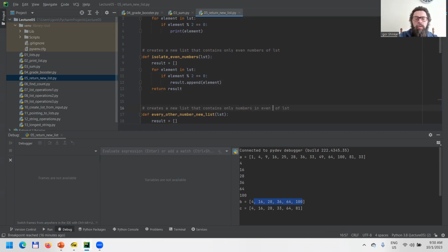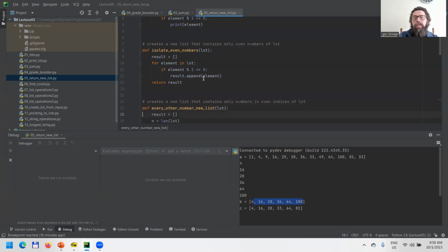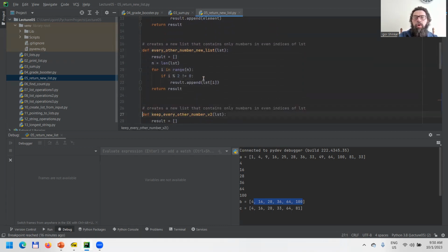This one creates a new list that contains only numbers in even indices, right? So we keep 2 in odd indices because we start from 0. Right, so this index and this index and this index and this index and this index.